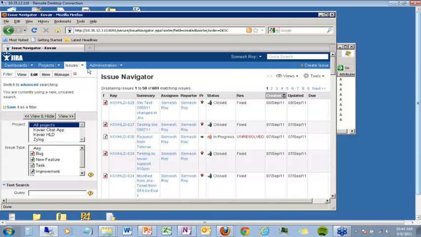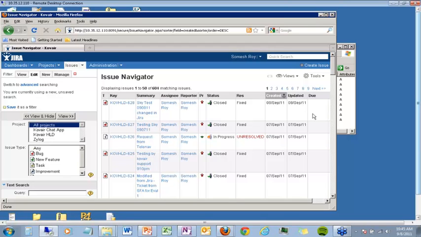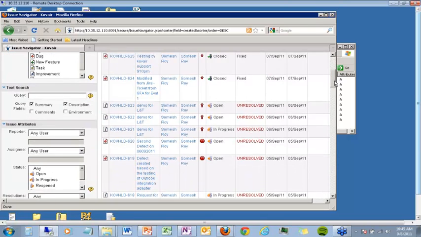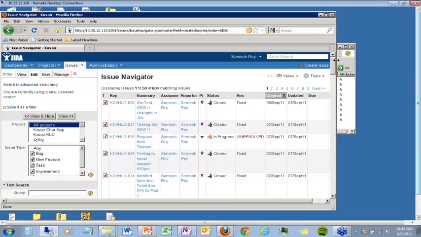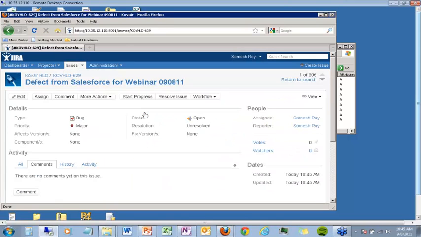So I'm just refreshing it. All right, I'll give it a couple of minutes more. Oh, here we go. You see? So defect from Salesforce for webinar 0908, right? This one is now in Jira. So we are looking at the detail of that one.